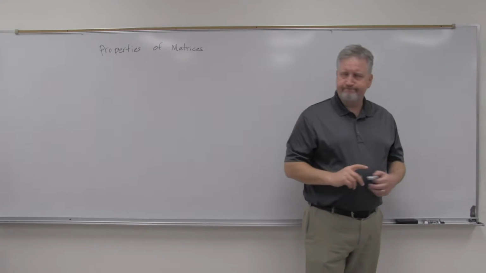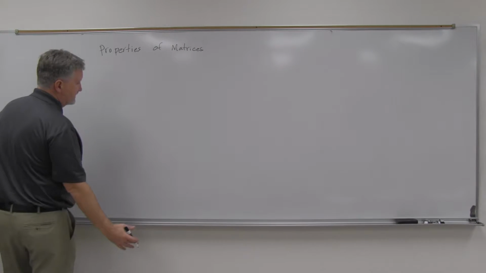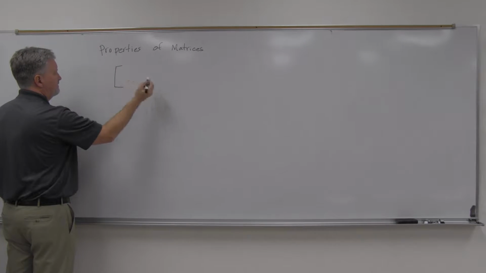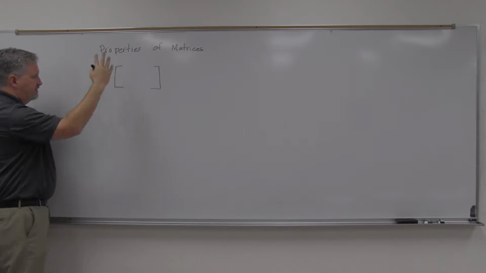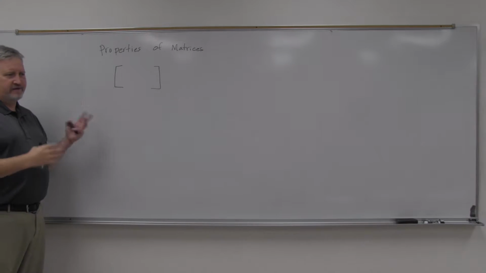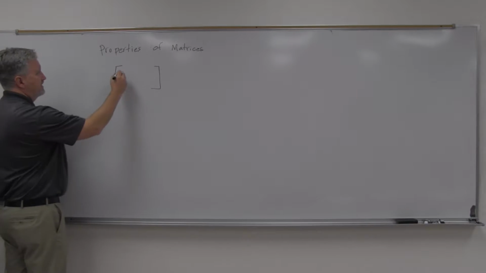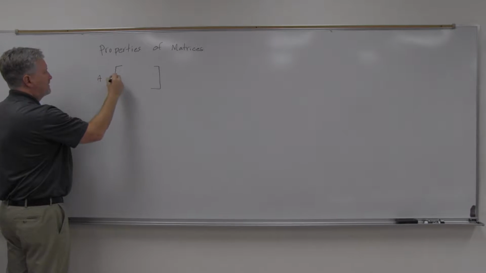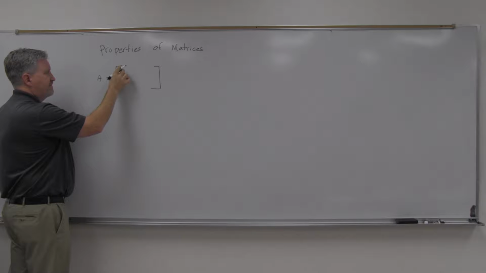Matrices, a couple other properties, I guess we could call them. When we have a matrix, whatever it is, 2 by 3, let's say, sometimes I need to refer to the entries in the matrix, and the way they typically do that, like if this is matrix A or B, they'll usually use a lowercase letter for the entries and then identify it by its position.